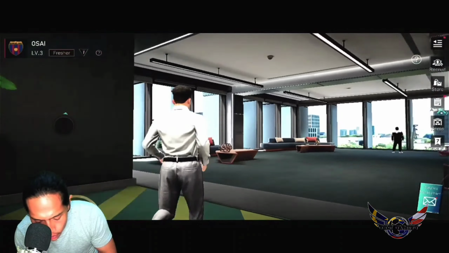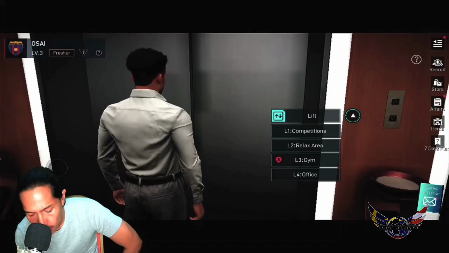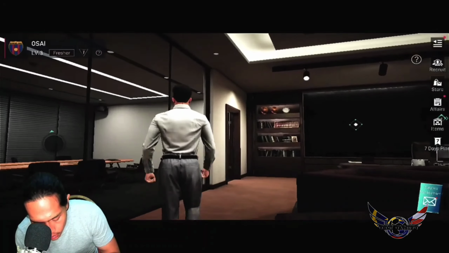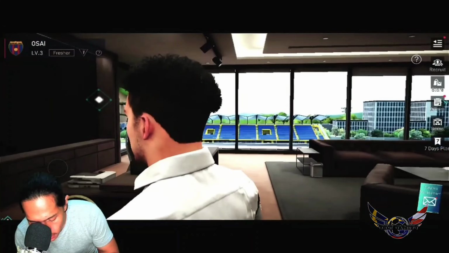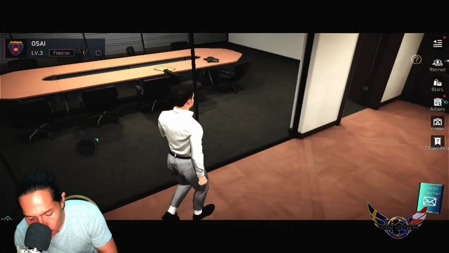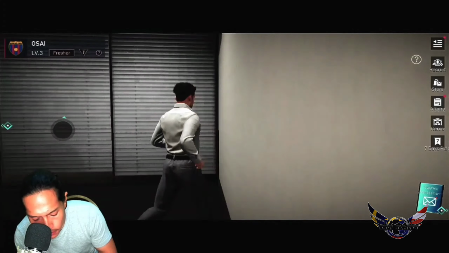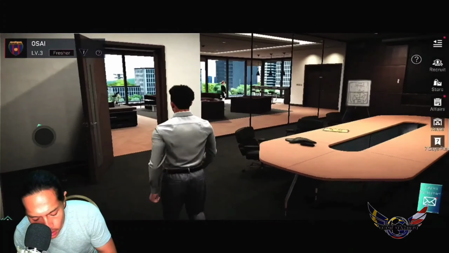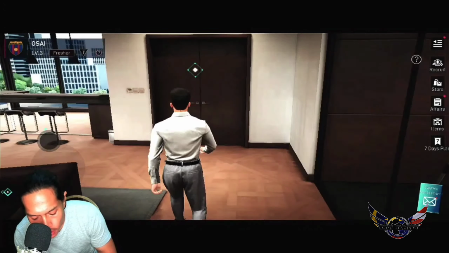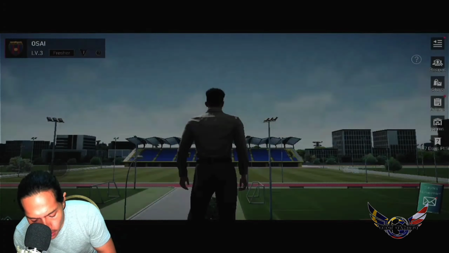Let's go to another level. Gym office level 4, relax area, competition level 1. Look at that guy. Keep this room. This is the meeting room, our meeting room. Woohoo, nice guys. Don't need to run, bro. Just walk. Let's enter this door. Oh no. This one is safe. Next area. Oh ho!